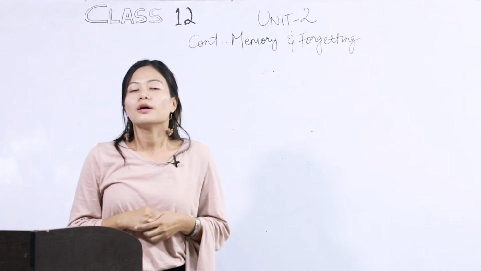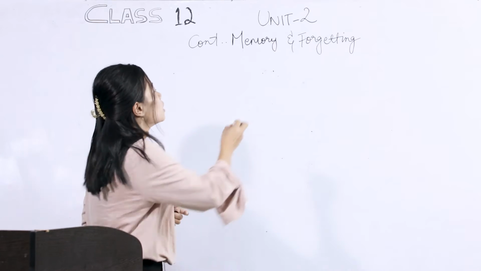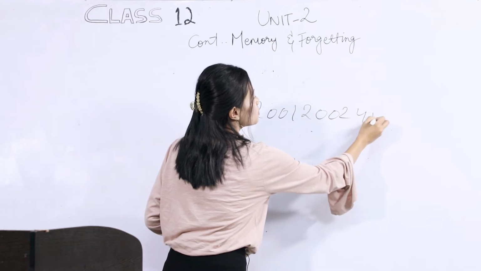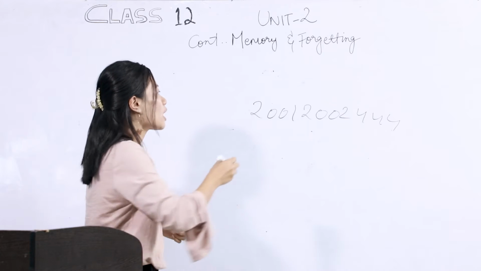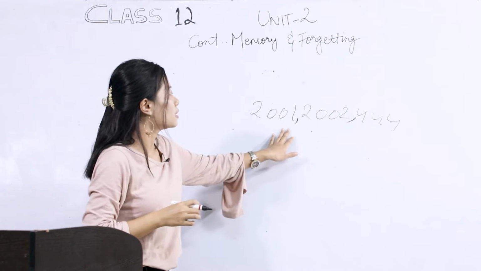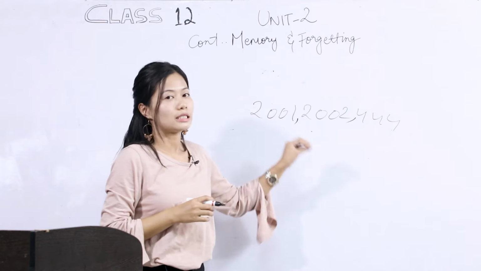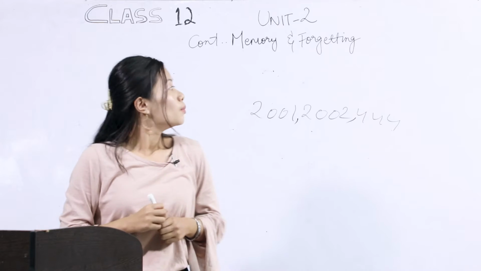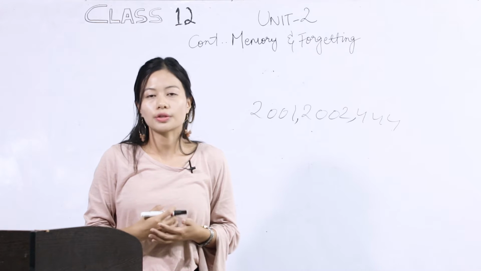For example, you want to remember a credit card number, say like 2001, 2002, and 444. In order to break this down, you have to make it into 3 digits. In this manner, we can break this 11-digit number into small 3-digit numbers so that it would be easier to remember. Now, moving on to the next technique, that is the first letter technique, or acronyms.